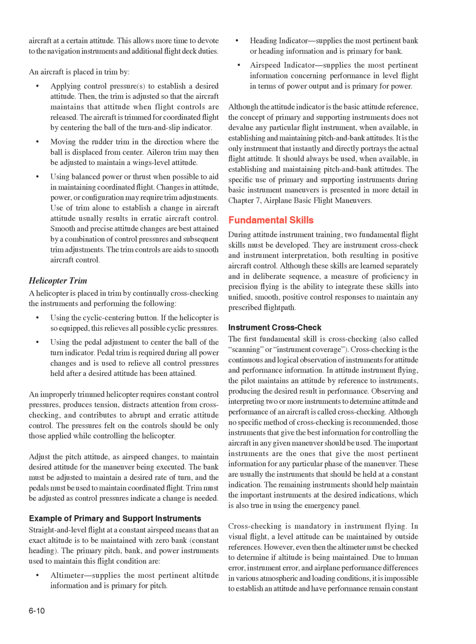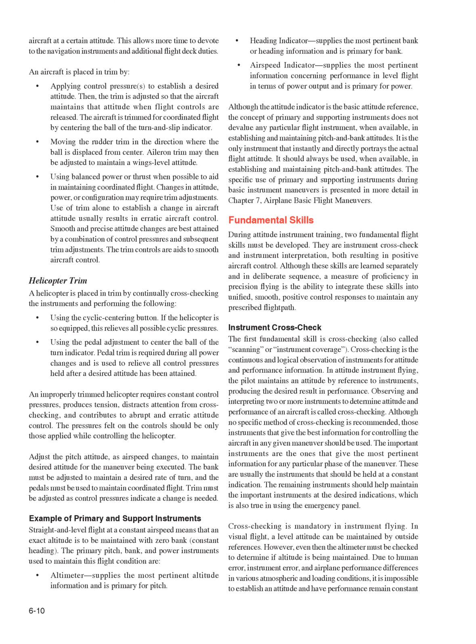Although no specific method of crosschecking is recommended, those instruments that give the best information for controlling the aircraft in any given maneuver should be used. The important instruments are the ones that give the most pertinent information for any particular phase of the maneuver. These are usually the instruments that should be held at a constant indication. The remaining instruments should help maintain the important instruments at the desired indications, which is also true in using the emergency panel. Crosschecking is mandatory in instrument flying.